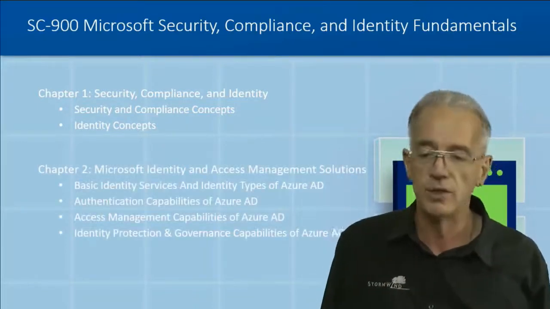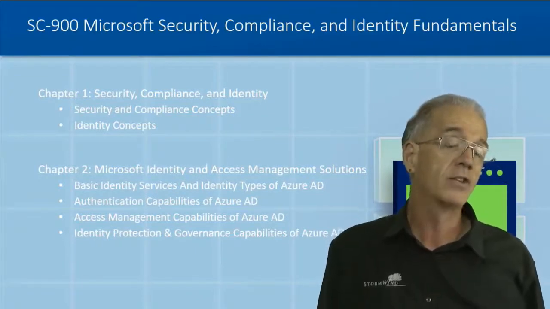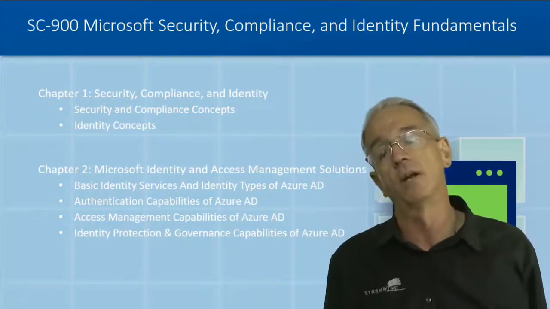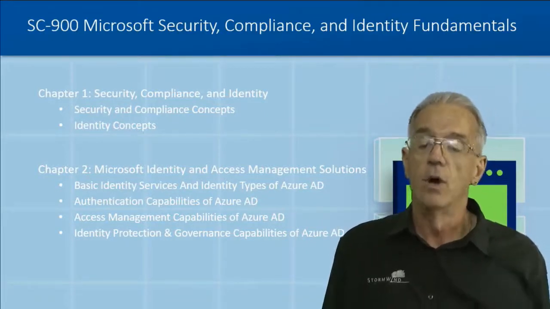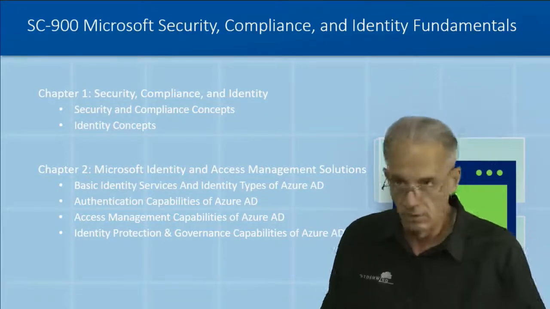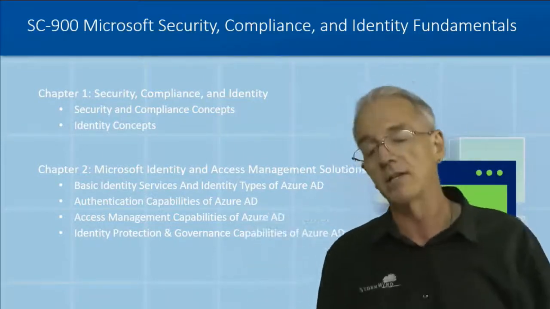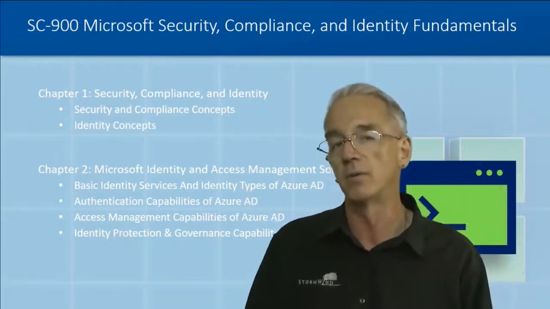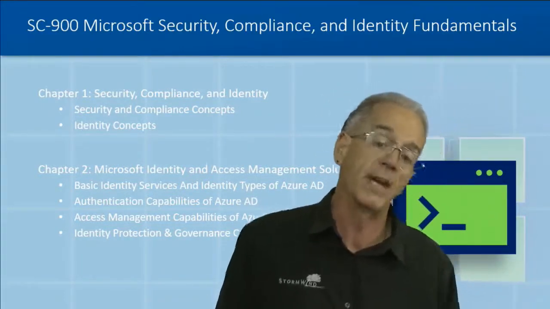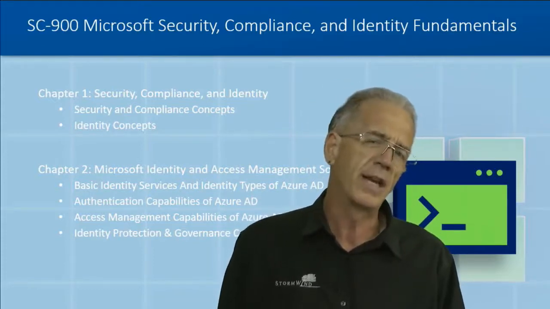Then we're going to roll into chapter number 2, and this is where we talk about managed solutions. This is where we will really dig into a lot of the very powerful features that Microsoft Azure has. We'll talk about basic identity, a user account, password, no problem. But there's also a lot more complexity associated with it and different identity types. And one of the things that we're really going to lean on is managed identities, which is very powerful. We'll also look at the different methods of authentication and authorization.